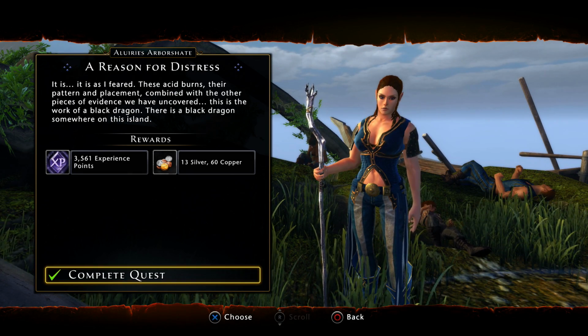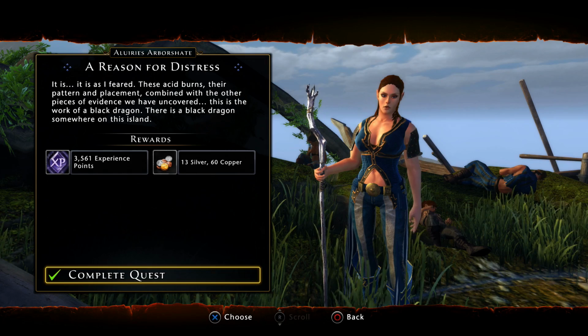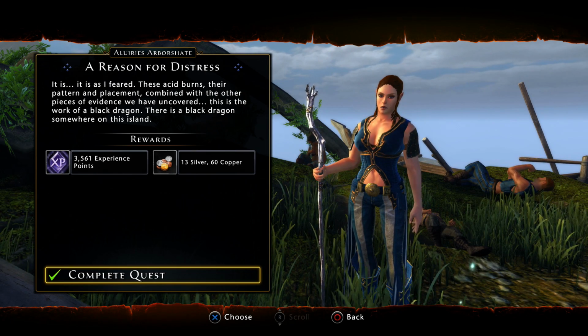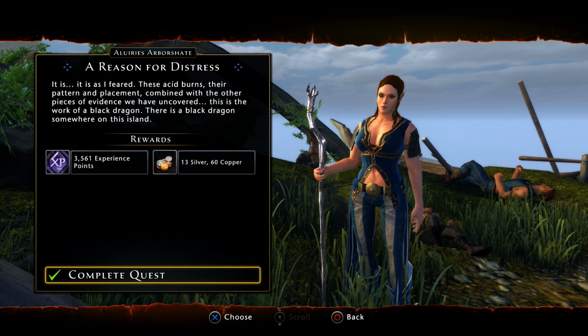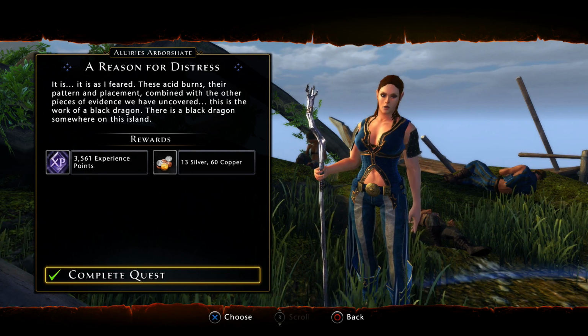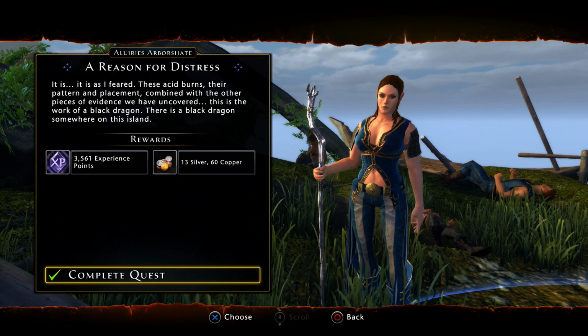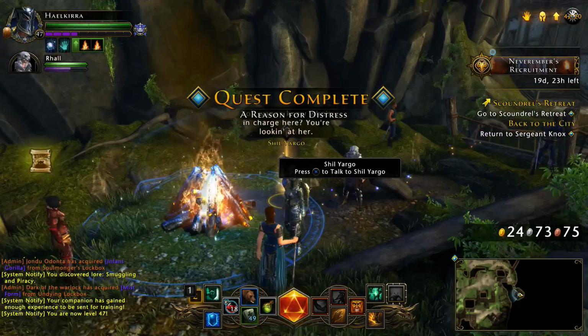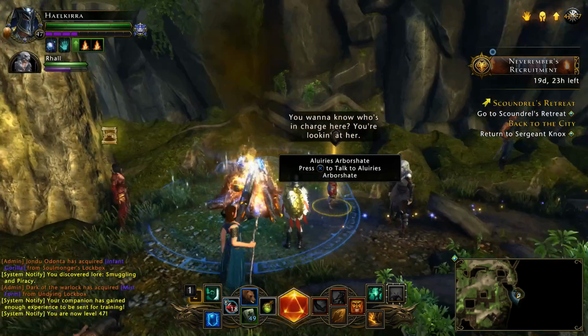It's as I feared. These acid burns, their pattern and placement, combined with the other pieces of evidence we have uncovered. This is the work of a black dragon. There is a black dragon somewhere on this island. Wow, a black dragon. Wanna know who's in charge here? We don't have to face a black dragon.